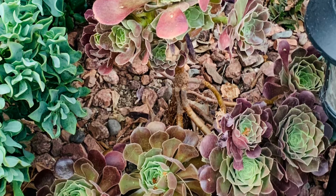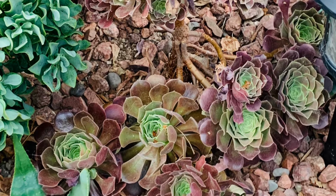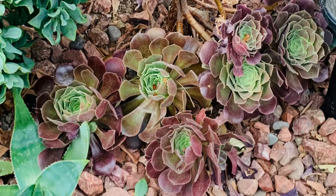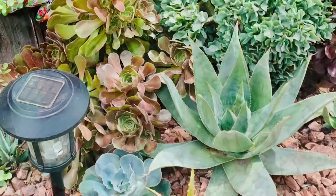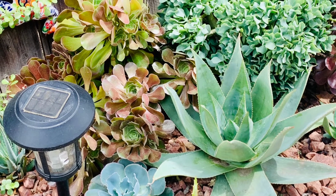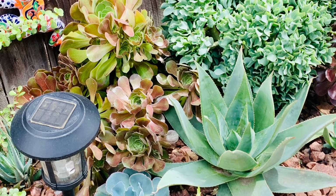I mean, it's just a way of life with Aeoniums, but it's totally worth it to get rid of this ugly stem and just reset those beautiful florets. And think of all these just multiply and multiply, and if you take care of them, they will be in your garden for a long time.